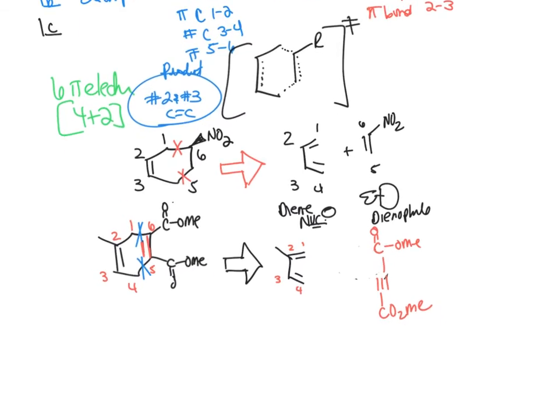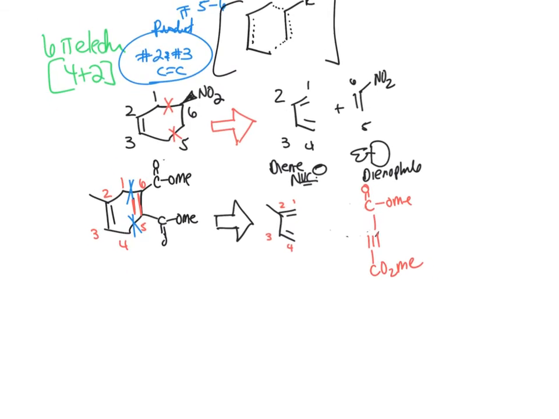So if you were to work this problem forward, this is your diene, which is your nucleophile, and then your electrophile in this case is an alkyne. So as long as you have a triple bond, and then your diene, your nucleophile goes here, that's number 5, 6, and then that gives you your product.